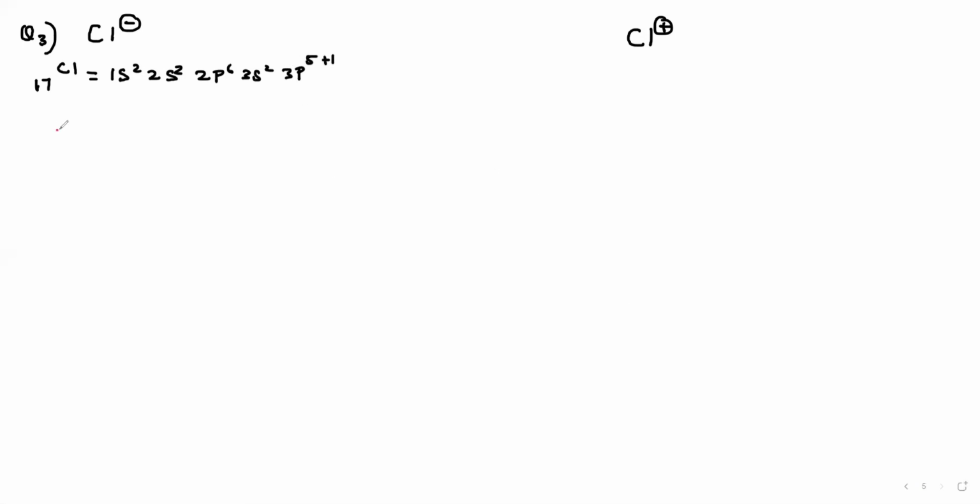What is Slater manner now? 1s2, then 2s and 2p, 6 plus 2, 8. Then 3s and 3p, 6 plus 2, again 8. You got the point? Now they are asking about the last electron, right? Nothing is mentioned, so you can say last electron. Now apply the formula, simple. What is the S value?